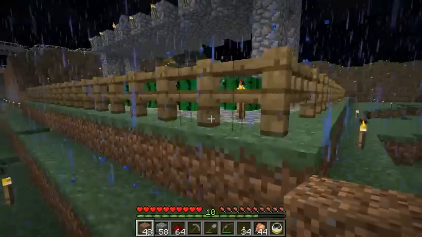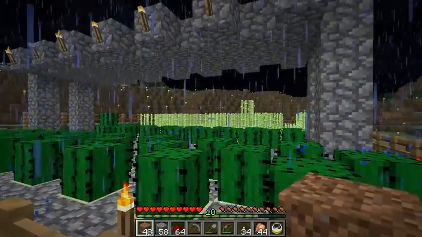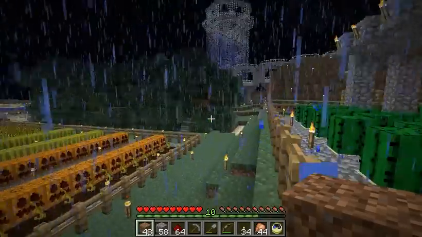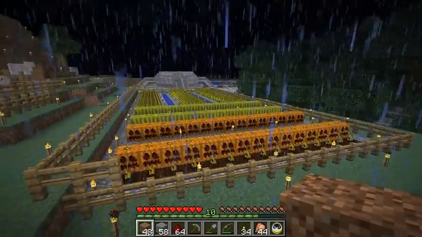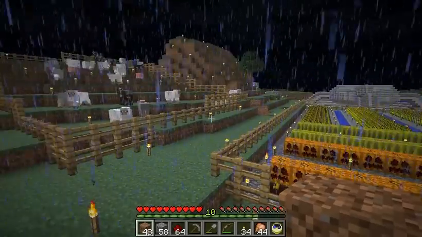Yeah, so enough rambling from me. That's the Cactus and Sugarcane farm. As I said, pretty simple because I don't really use these materials anyway. I don't expect to need very much of it, so it doesn't need to be very efficient. Same as the pumpkins and all that. I haven't automated any of this stuff because I don't expect to use very much of it anyway.